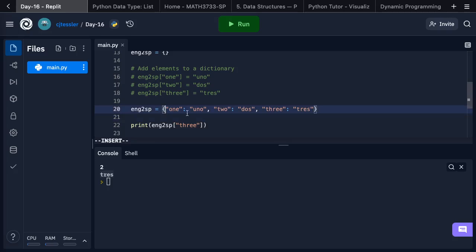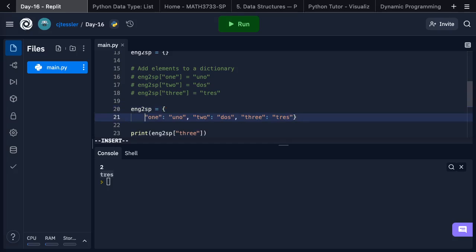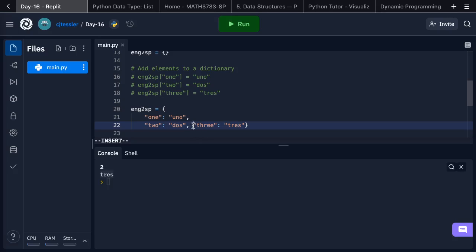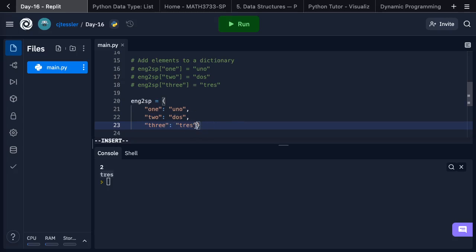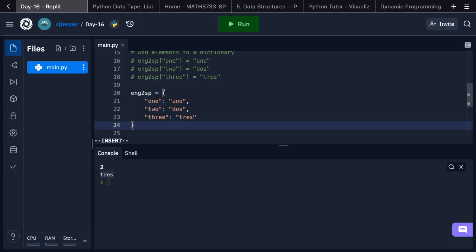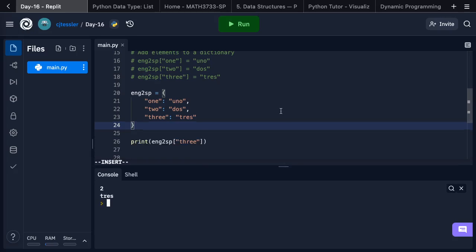By the way, a pretty common thing to do to make this a little bit easier to read is to put it on multiple lines. So you can see right here, this will also be fine. If you wanted to break it up over multiple lines, it just makes it a little bit easier to read from a programming perspective, so that helps readability a little bit. Any questions so far?